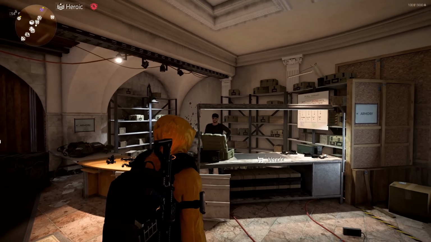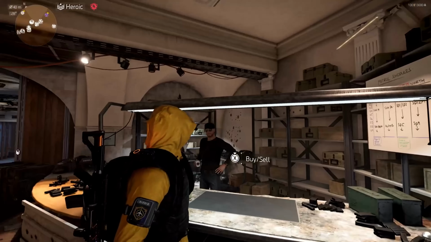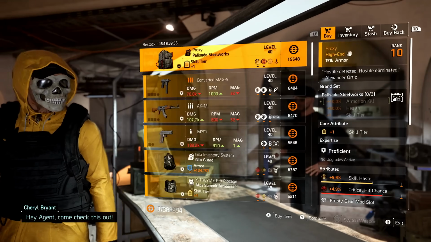But we'll start off here in Washington, D.C., and then we will finish up in New York City. Our first vendor of the video is going to be the Base of Ops vendor. Here we go. Hello, Agent.